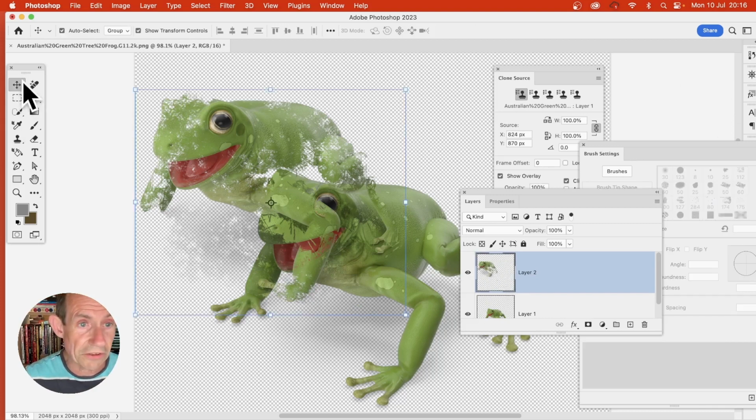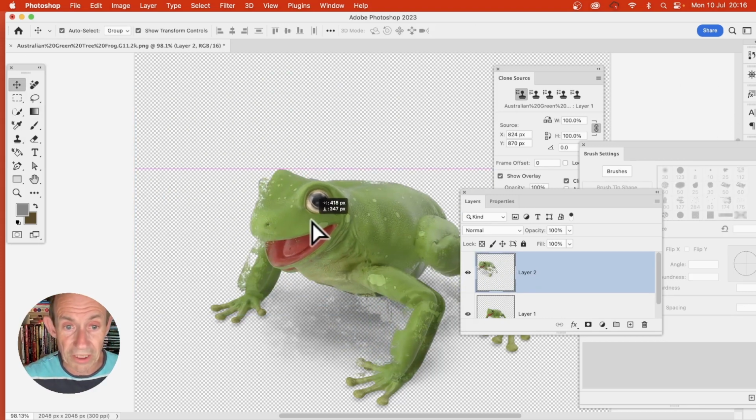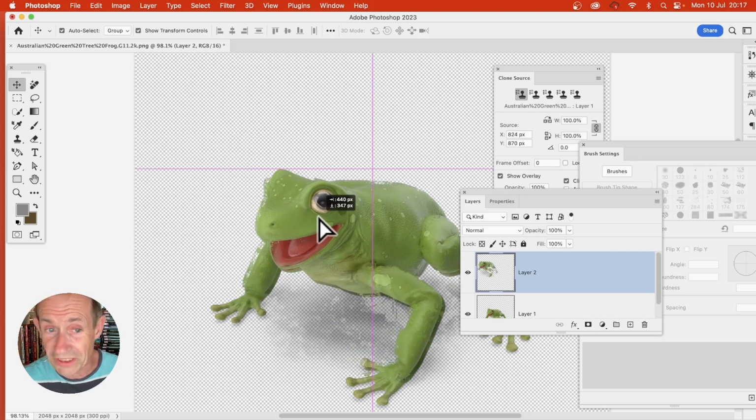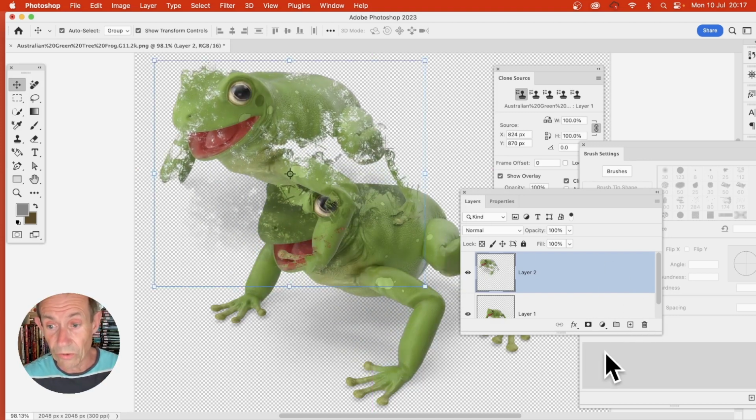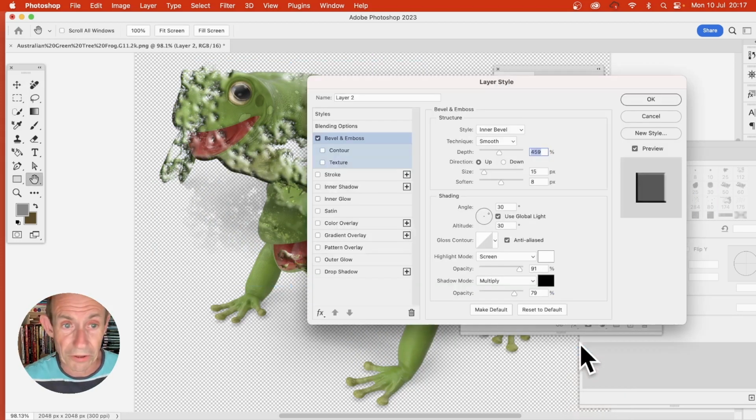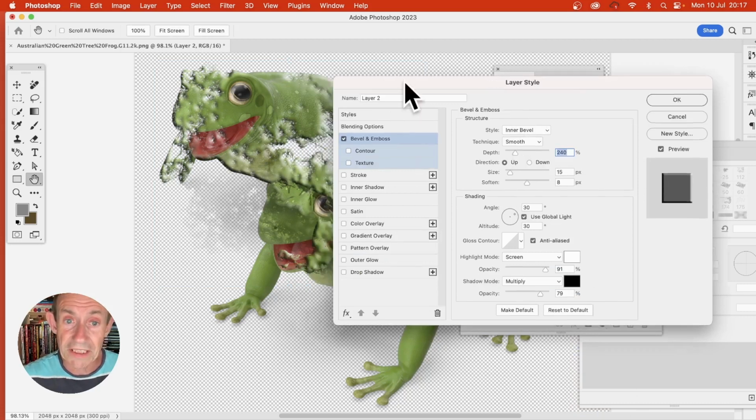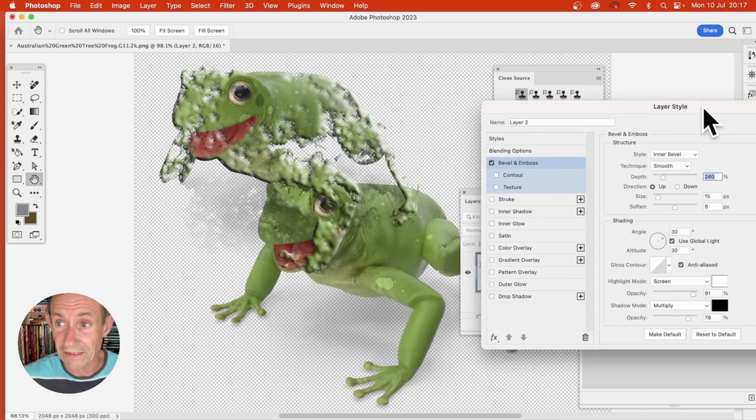On a layer means you can go to the move tool and you can reposition it. You might decide to reposition it on top of the design, or maybe over there, or maybe go and apply effects. It's just a layer. So click effects, go to bevel emboss, and you can apply maybe a bevel emboss like that. Create some interesting three-dimensional effects.